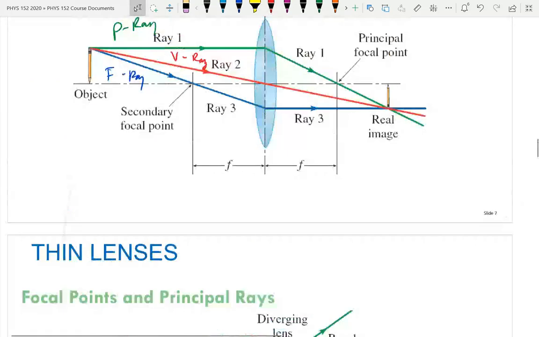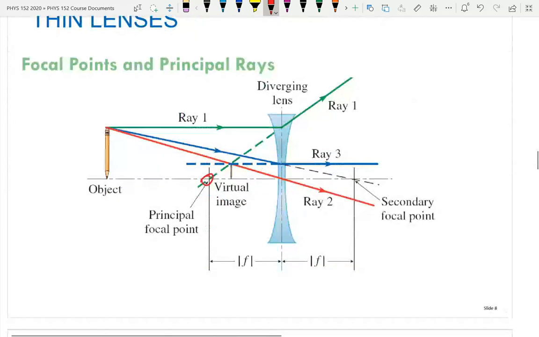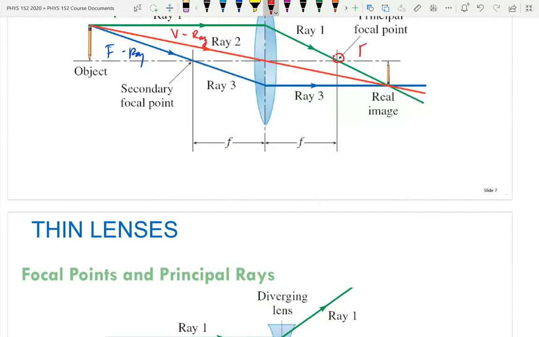Whereas when we were looking at the converging lens, the principal focal point was on the positive side. Because you had a positive focal length, it's going out to the right. Negative focal length going to the left. But in both cases, you should mark both the principal and secondary focal points. And so usually you just use a capital F for the principal and a capital F prime for the secondary. But you should label those so you don't get confused.